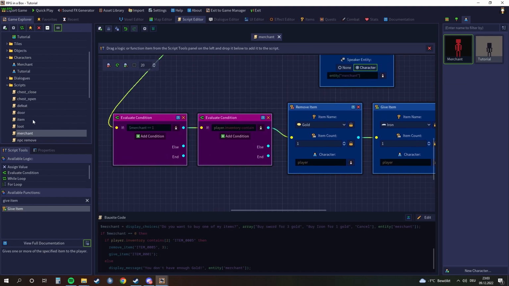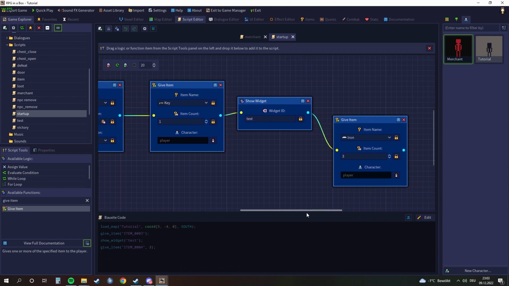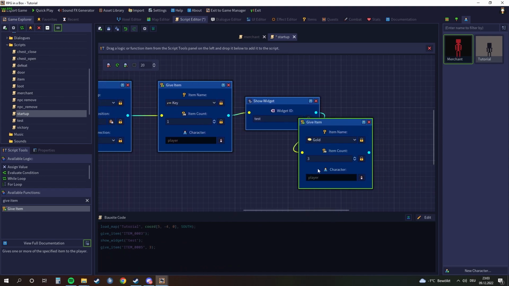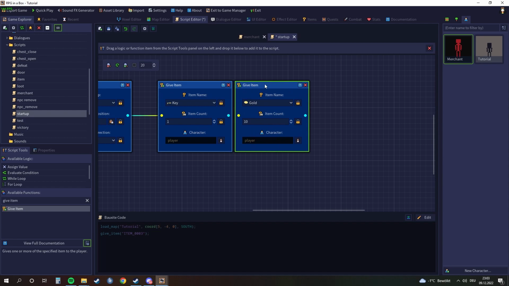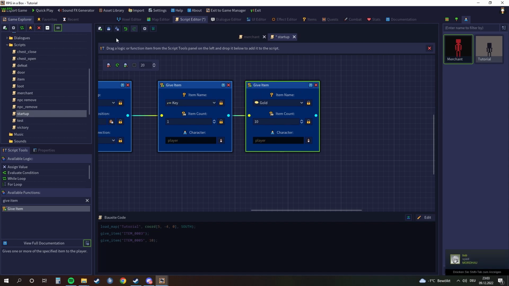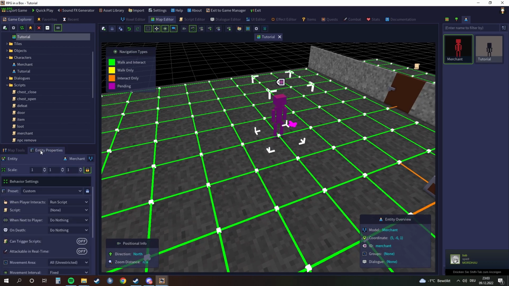I'm just gonna give the player quick gold, give item gold, let's give him like 10 gold in the beginning. Remove this. Now we go into the map and we assign to this NPC here, go to entity properties, and now we assign the script we just made, which we called merchant.